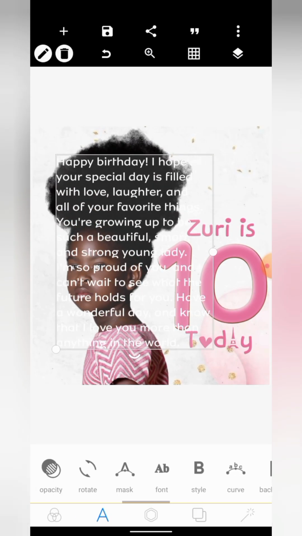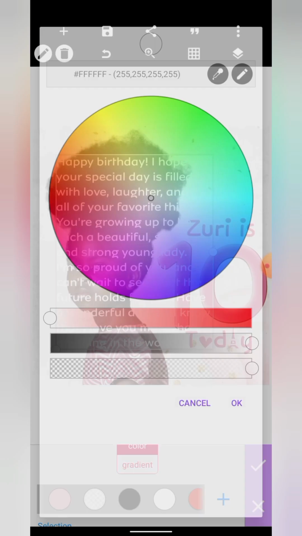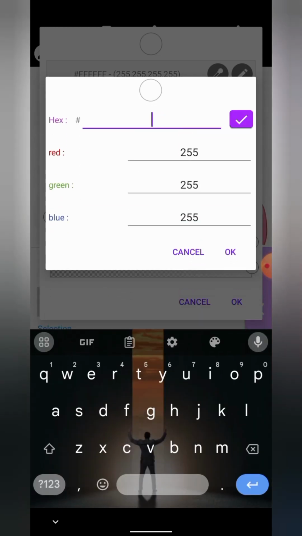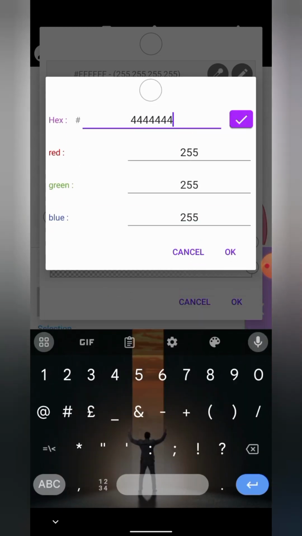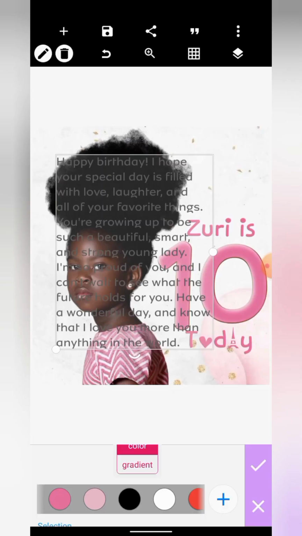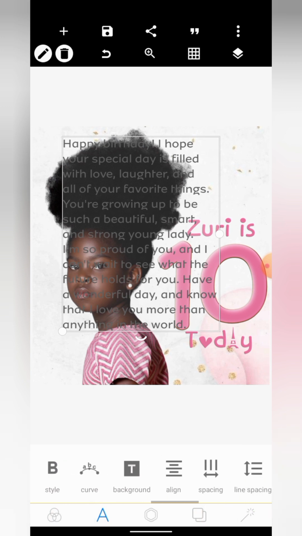So I'm going to change the color to black. The black I'm making use of is actually 444444, six fours. So like that. So we reduce the size of this.